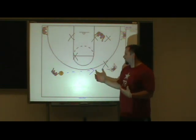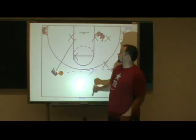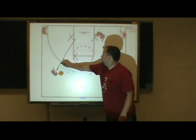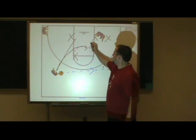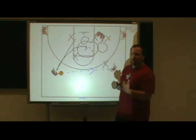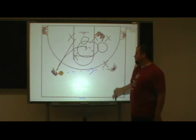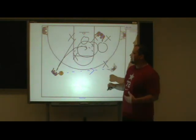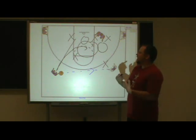But what the cutter is gonna do, so many guys just say cut. Oh, that's great, but where are you cutting to? You're cutting into the defenders, it doesn't work. So we hook and look. You're gonna come, and I like to go behind this guy if you can, and we're gonna try to sneak in to wherever the open area of the zone is, and we're gonna try to get the ball. You gotta make sure the ball can see you as well. If you go straight behind this guy, it's gonna be a little hard, so you may have to go, you know, this spot here. But we're gonna hook and look inside the zone.